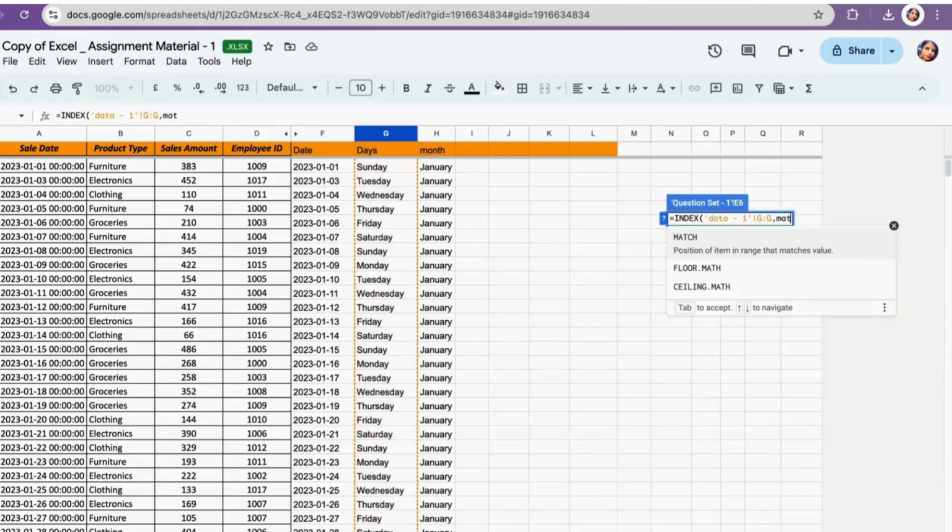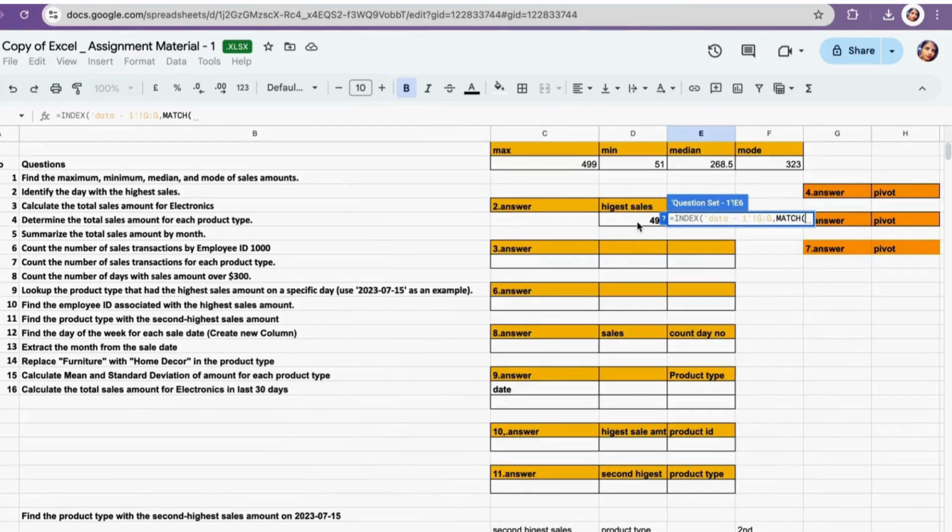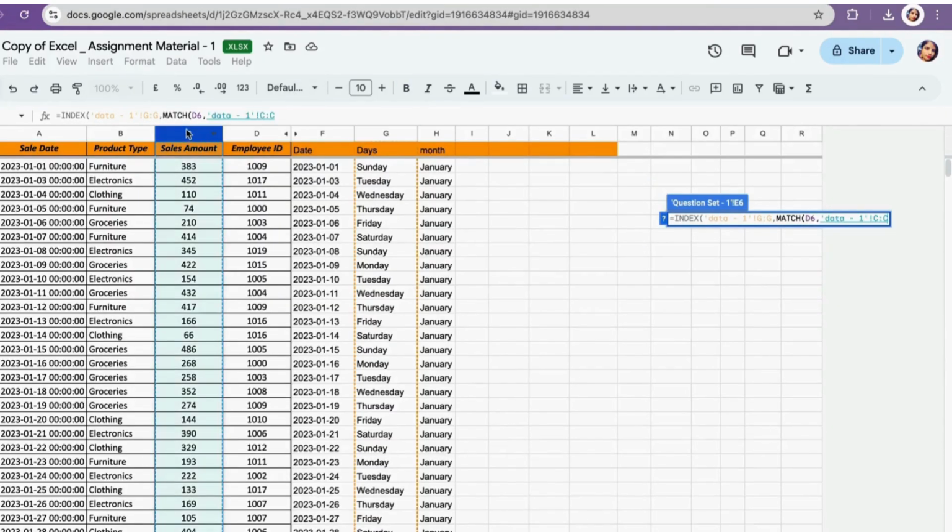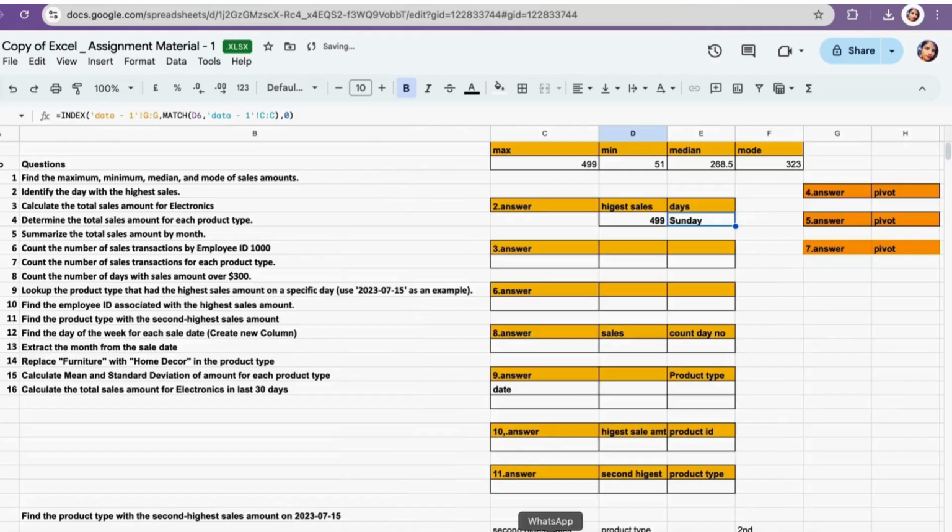Now under MATCH, what I'm going to match is my highest sales. And this highest sales is from the sales range, right? So we need to provide the sales range here as well. And here I can just do zero for the exact match, which gives us Sunday.